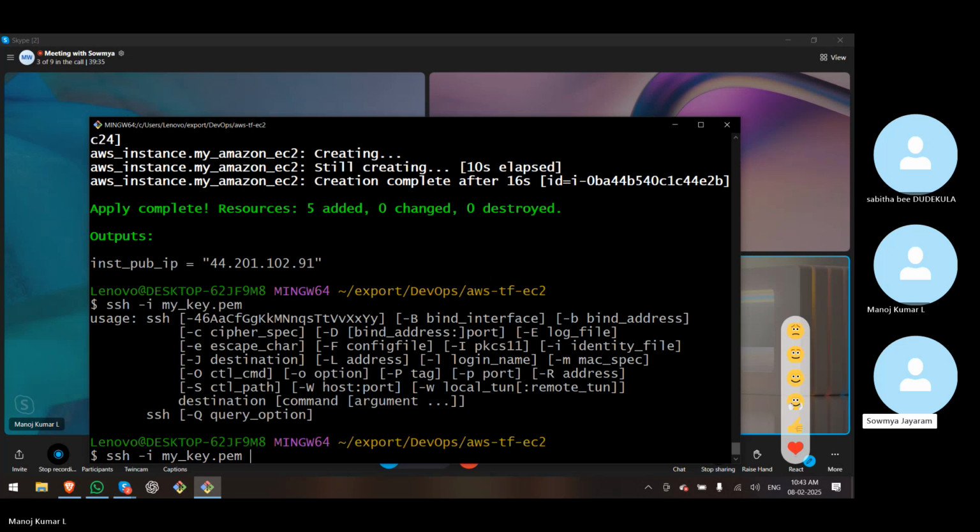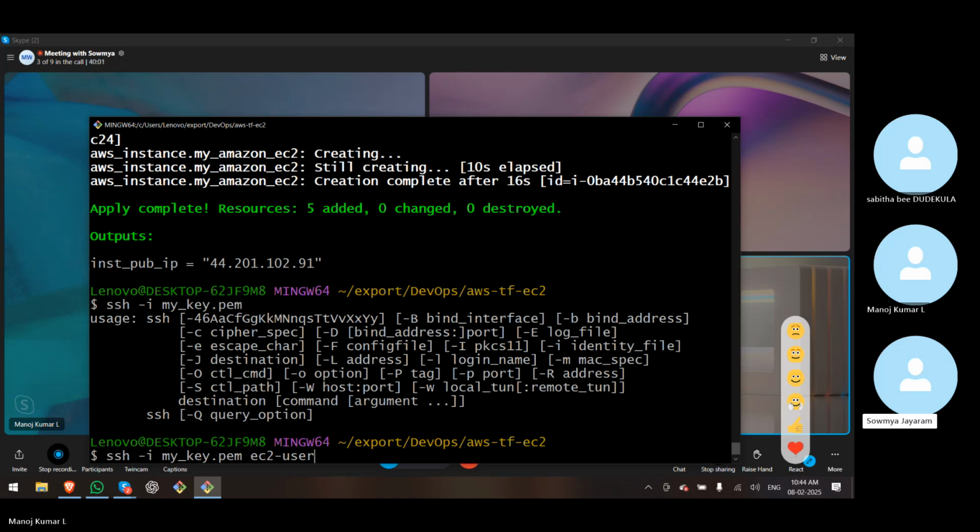The command is not completed now. You have to give ec2-user. ec2-user is nothing but the username. By default, if you're creating an AWS instance using an Amazon Linux AMI, your default username is ec2-user. If you're using an Ubuntu machine, your username will be ubuntu, at the public IP.